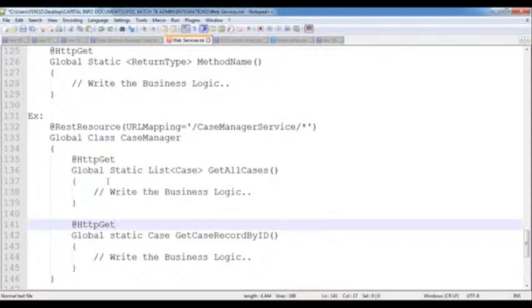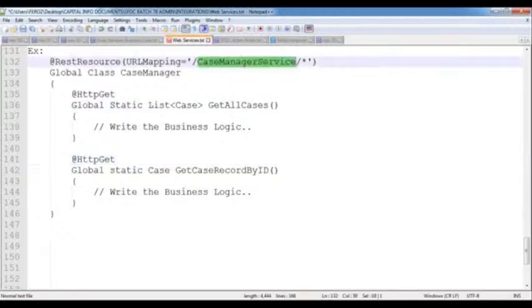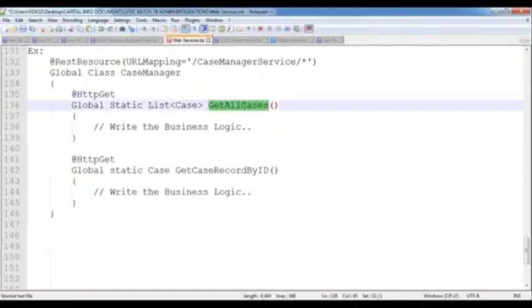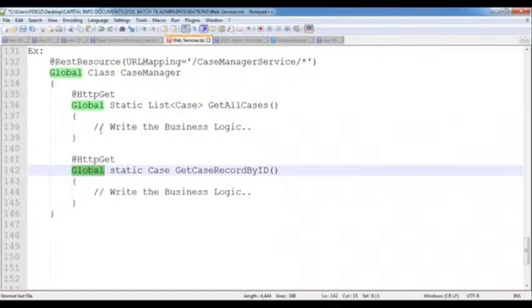But in this case, both cannot be acceptable, because whenever we access the resources, we access them just by the resource name. We are not specifying any method name. We just specify the HTTP method: either get, post, put, patch, or delete. We are not using the actual method names. Suppose I use the GET method, which method will it call, this one or this one? It will be a conflict. So inside a web service class, we can have only one @HttpGet annotated method.